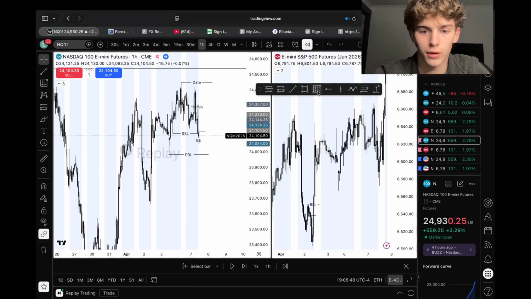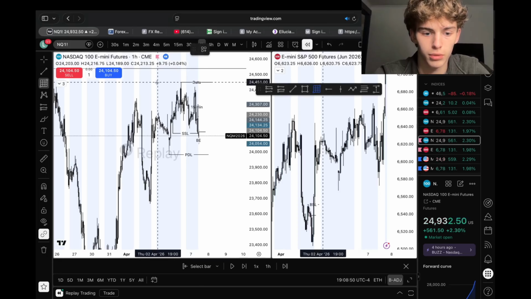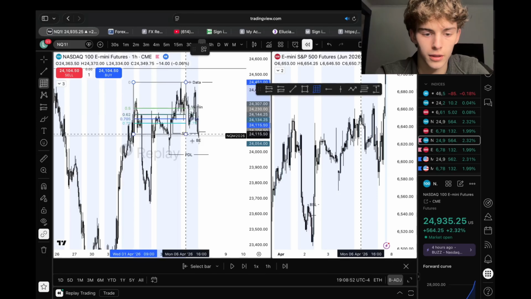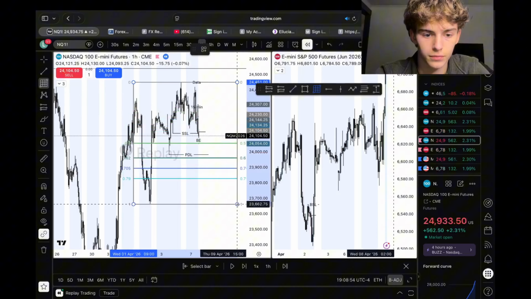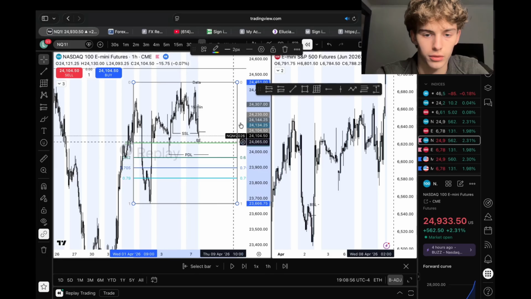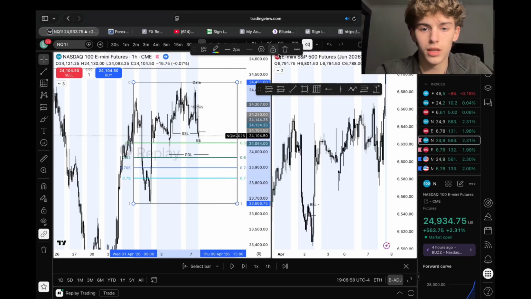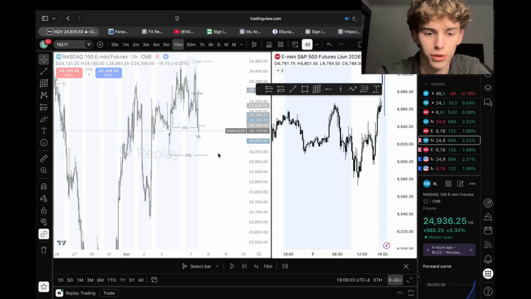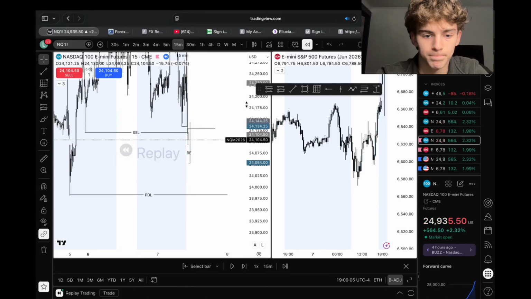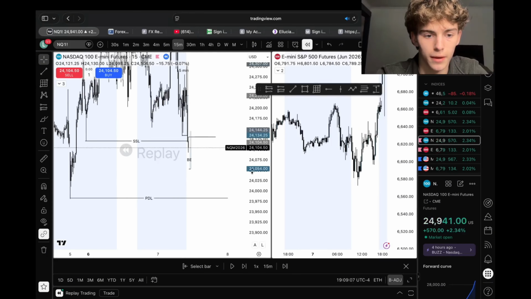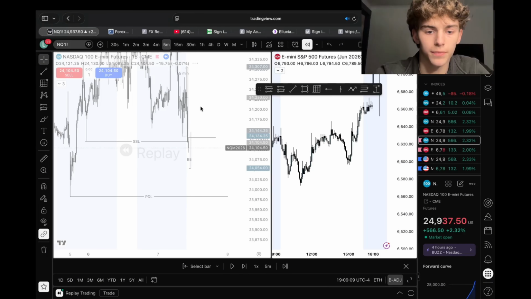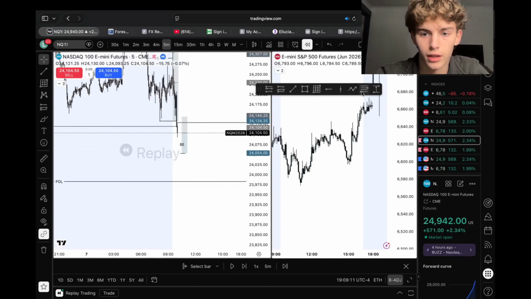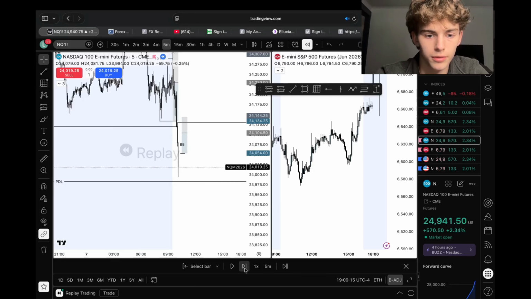So actually, I want to see what OTE looked like. I didn't put out my OTE tool, but we're right almost at OTE, and that's what I wanted to see happen. Draw is still intact, so I'm still looking for shorts if possible. Not looking for longs. From there, looking for any continuation trade, and what happened was we trended lower.